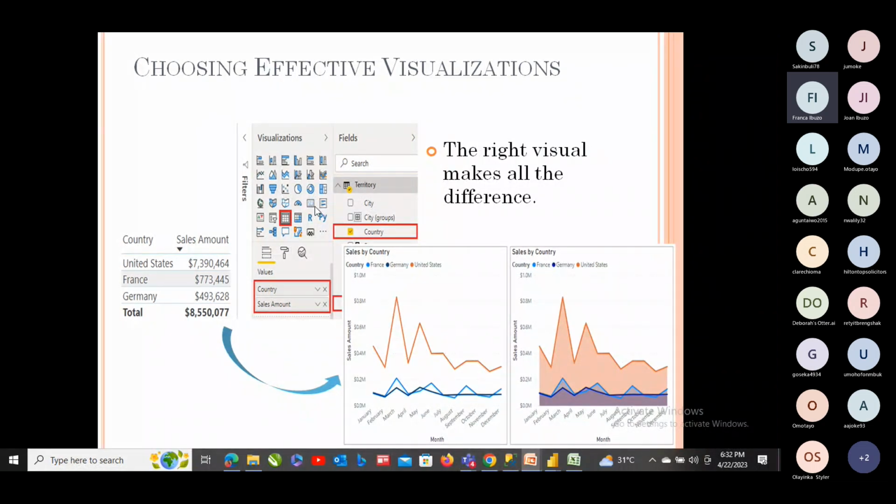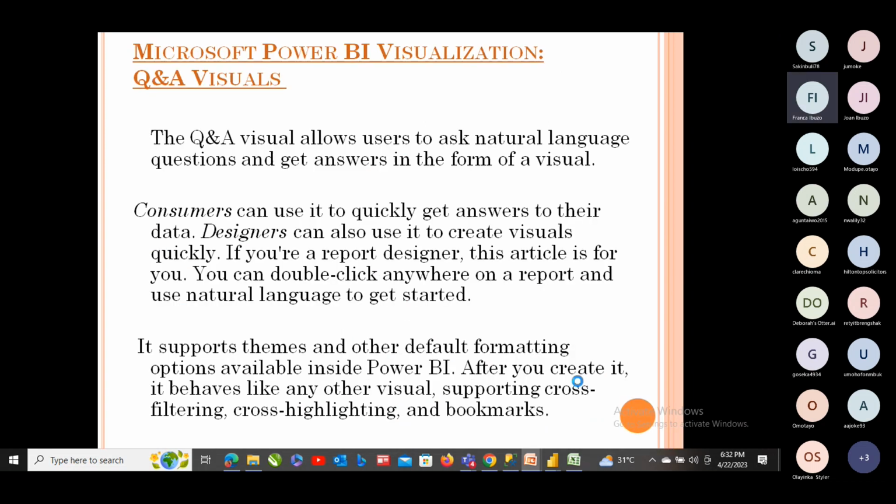Like you saw, you have your pie chart here, you have the donuts. You have the table too. You can use the table to tell a story. You have the area charts. So you have the different charts here. You could tell a story. You could say sales by country, use the line chart to tell that. Then sales by country here. So which tells a better story? It's up to you to choose what chart you want.